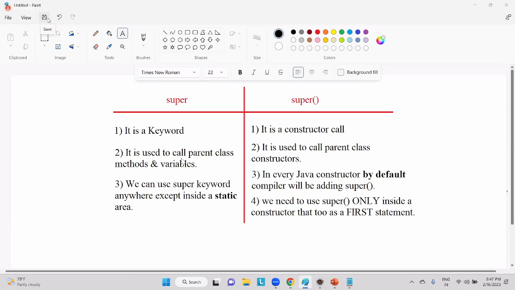Enjoying OOPs. Revise the concepts. If you revise these concepts, trust me, amazing concepts are there in our coming classes. Please revise. Go ahead.